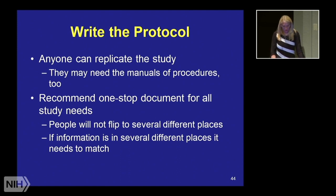In conclusion, you want to write the protocol so anyone can replicate the study. That's your real goal — to make it transparent, clear, and possible for someone else to reproduce the study. There have been many attempts to reproduce other studies; a whole series of those were just published in the psychology literature. Many of those studies were unable to reproduce the findings from the original studies, partly because the specifics were not detailed enough in the protocol. And those were only attempts to replicate studies that had protocols.